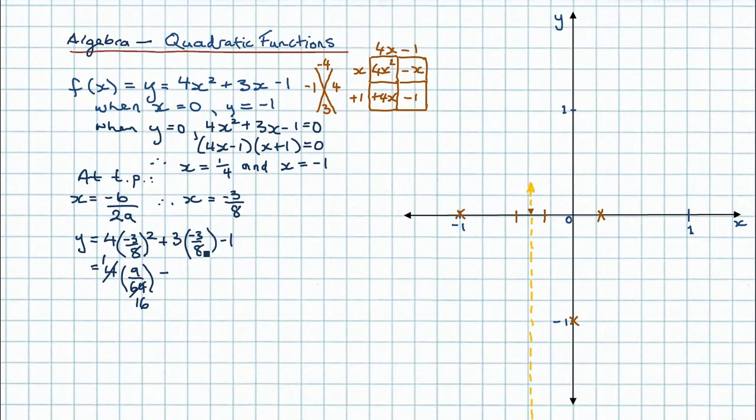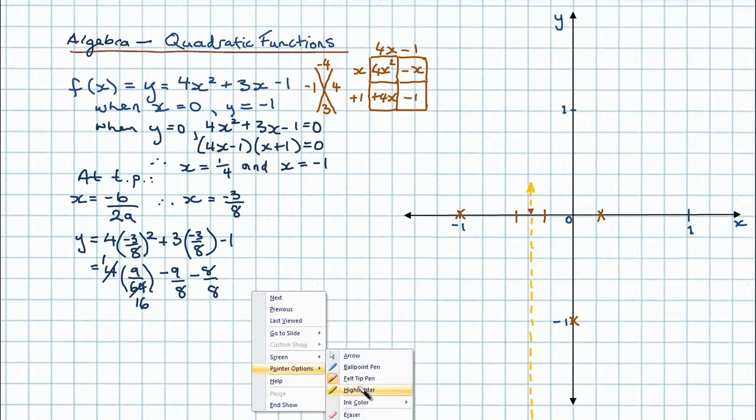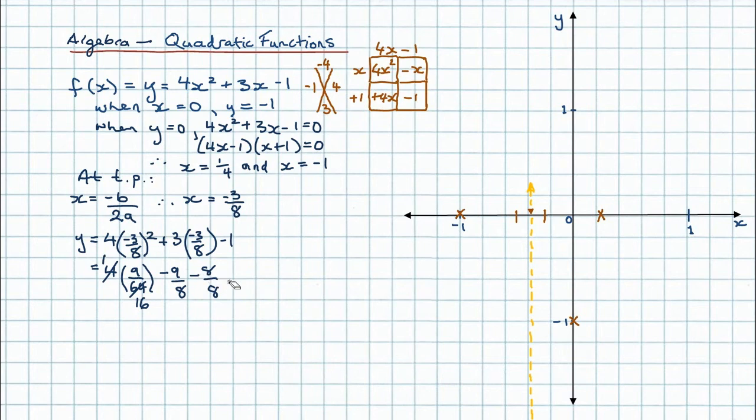So what have I got here? I can see where I went wrong. Minus 9/8 minus 8/8 is actually going to give me minus 17/8. So I was too quick to cancel that, and it's a good job that I knew that I had a negative, because that gave me the clue that I went wrong. So instead of doing that, let's just write it out in full. Always a good idea not to make shortcuts.